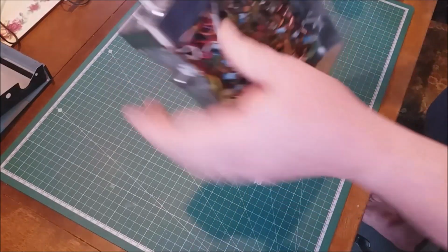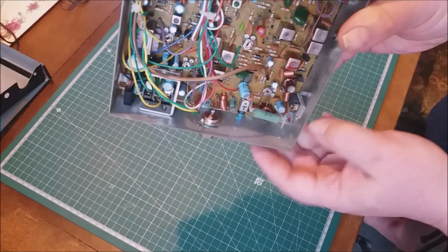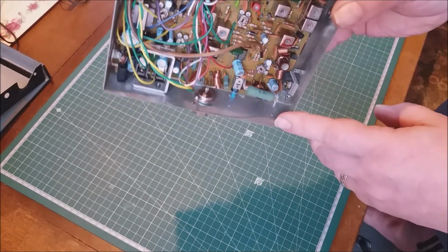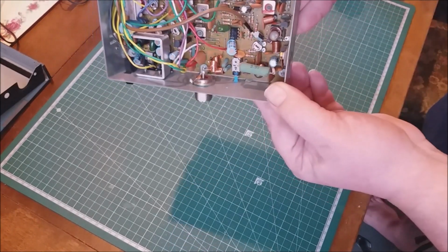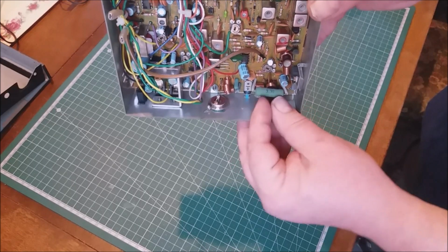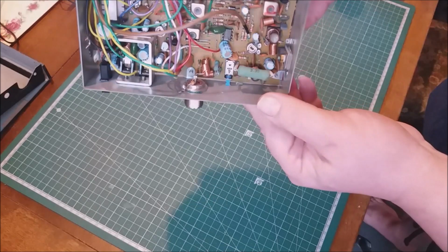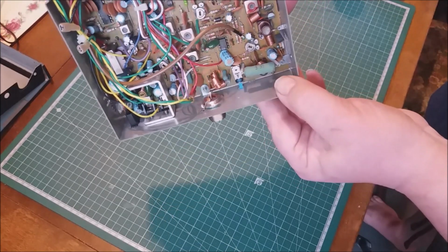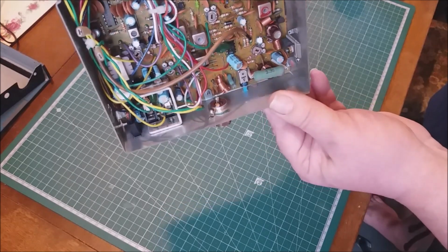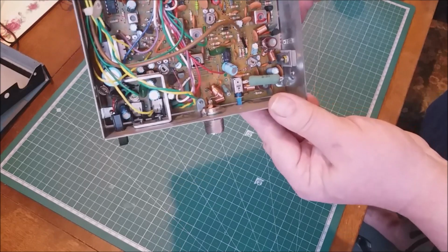Now for reference, if you've got one of those missing, it's a crap mod where people think they're going to squeeze a bit of extra power out of their Amstrads, etc. Any radio with this type of board, quite often you see just those two wires twisted together to eliminate that ballast resistor. Not a good idea, just overheats and things don't last very long. But if yours is missing, it is a 3.3 ohm resistor, so that's what lives in there.